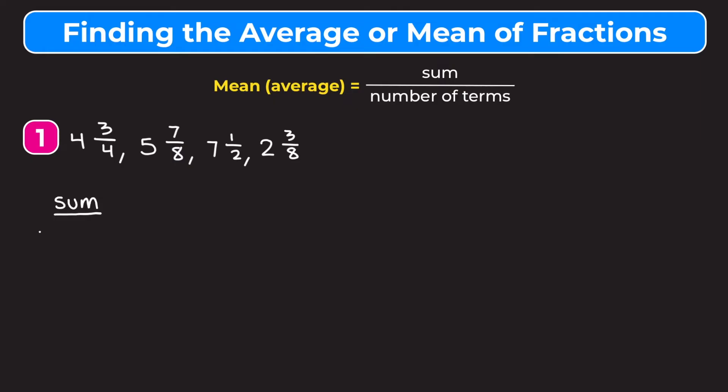So I like to add up all the whole number parts first and then add up the fraction parts second and then put those together. So I'm actually going to write that down. So we're going to do four plus five plus seven plus two. That's going to be our whole number part. And if we add these up, four plus five is nine plus seven is 16 plus two is 18.